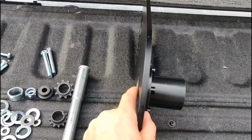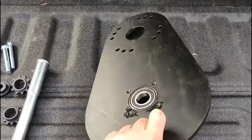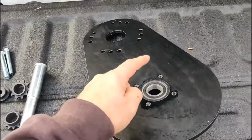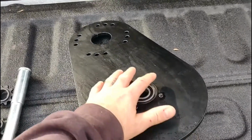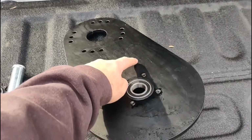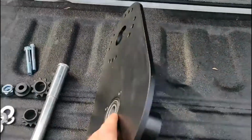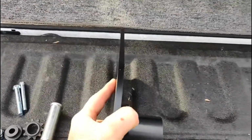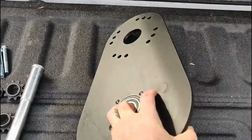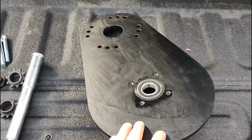That chain goes right there, and that's really cool because on some of the other cheaper versions of these clutches, they got all these ridges and built up shielding or support structures to hold this jack shaft because their plates are too thin. This guy's about 25 pounds by itself. So this is really nice hardware from what I've seen.